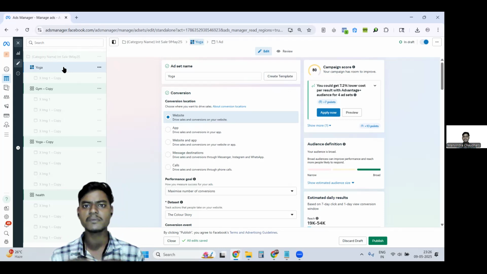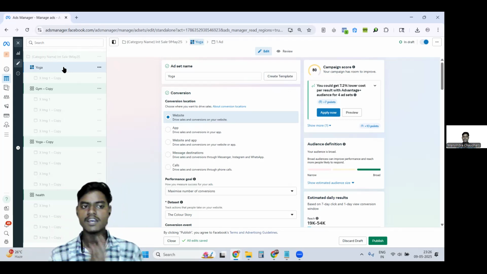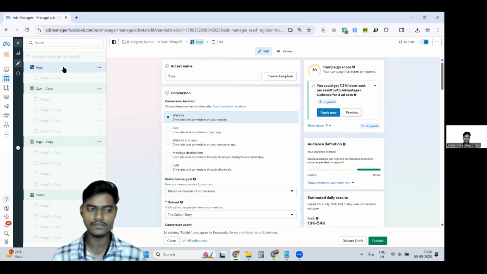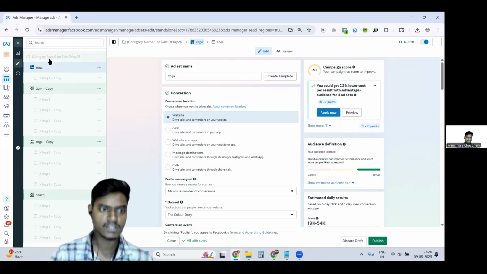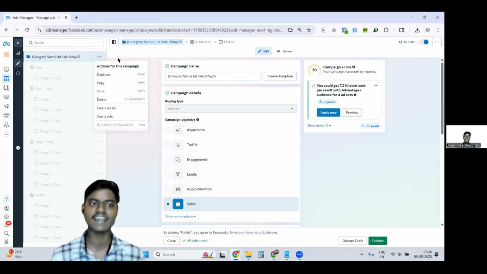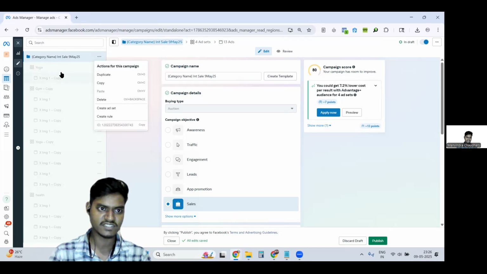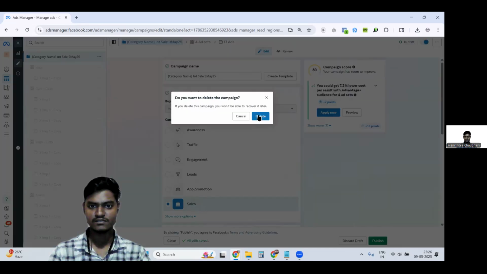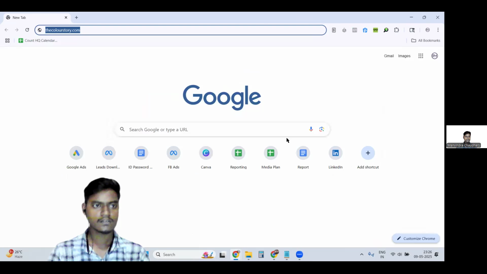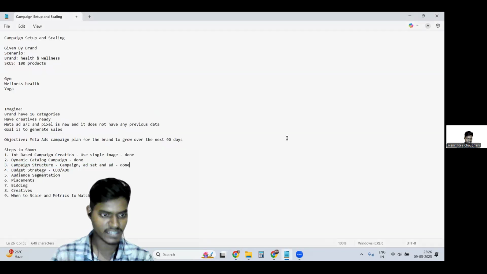Basically, there will be an amount limit that we don't have to go beyond. Once that amount is hit, if the results are favorable, then keep that on. If the results are unfavorable, then keep that off. So I do scaling this way, and while scaling, I don't use multiple ads in one ad set. Yeah, this is the way I scale campaigns. There is more to scaling, I'll tell you later.